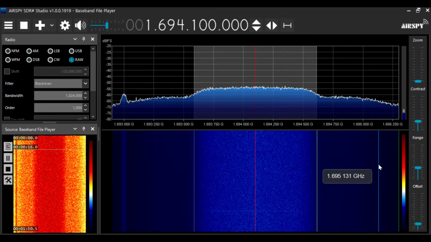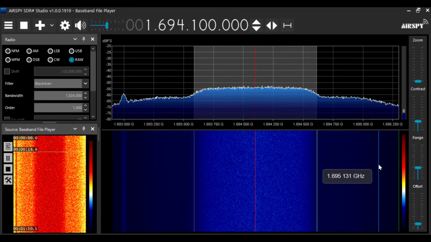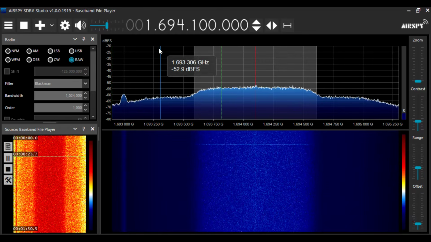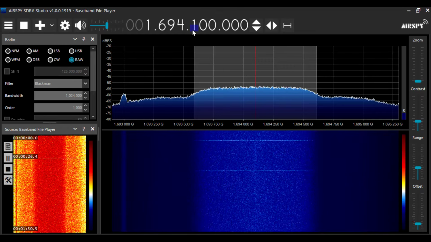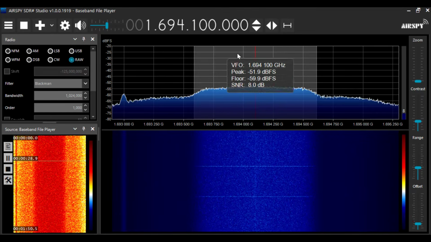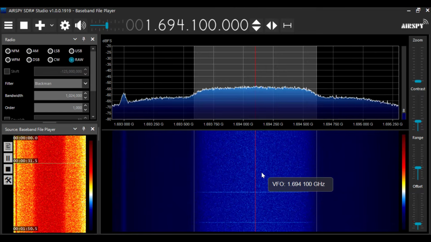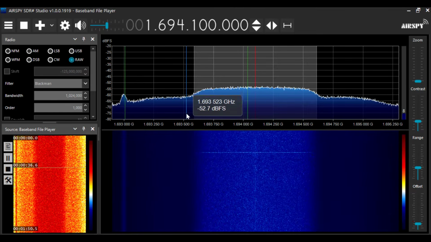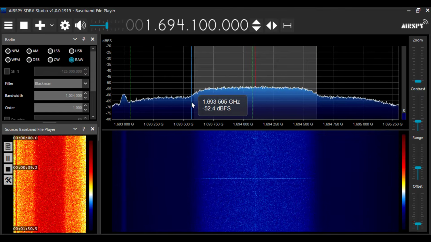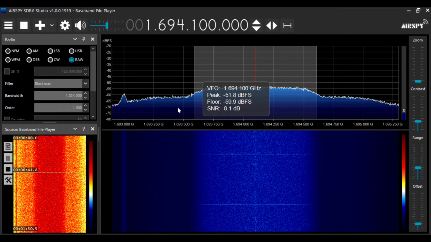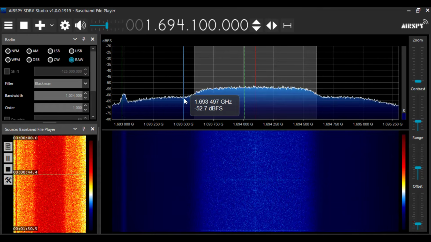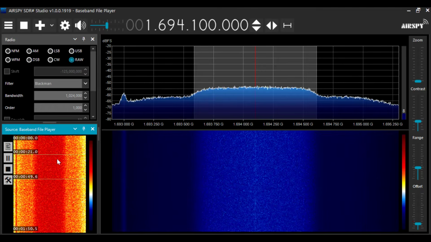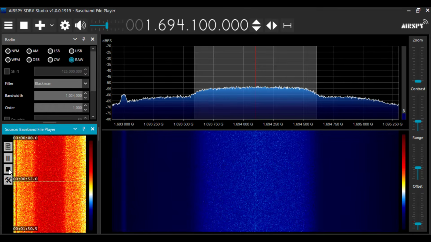I received about 3 or 4 signals yesterday, and then I went back and did some more this morning. So here's one of them, and you can see we're in L-band here at 1694.1 megahertz. When I recorded this signal, I used the baseband file recorder. I was sampling at 2.4 megasamples per second. I adjusted the gain; I started off at 42 dB, but I noticed at 29 dB I got more gain actually because the intermod came up. So between the noise level here and the peak of the signal, it's anywhere from, let's say, 5 to 7 dB. So let's look at SatDump.